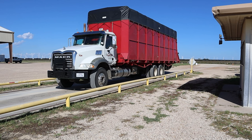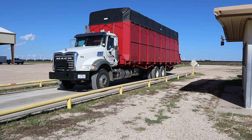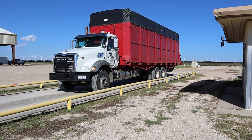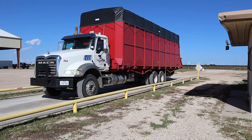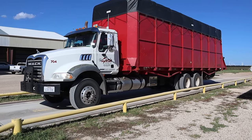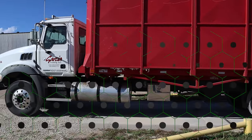They come back, pull onto the scales, hit another button to weigh it, and it'll sit there and think for a minute, and then it'll say exit scale. On the tablet, it'll say set it on row 2. And so they know to go set it on row 2. That weight gets entered into the PCCA system, and it's totally automatic.